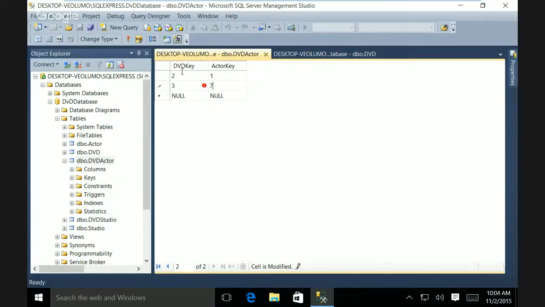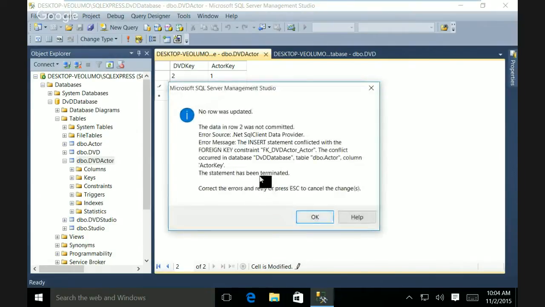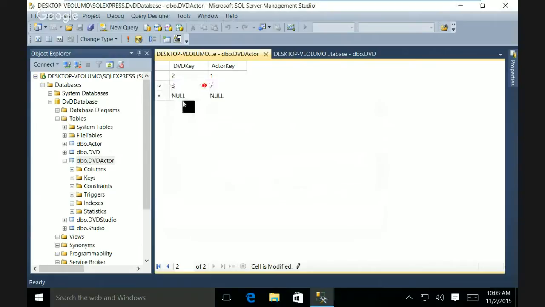It's a bit of a pain, but it keeps your data consistent, right? And if you're building an application, then you have to account for that. You have to make sure that if it's a new actor that hasn't been entered into the table, you enter the actor first and then put their number into this table. There's no way out of this until you get a valid number there, or you press escape, and escape will wipe out the whole row.